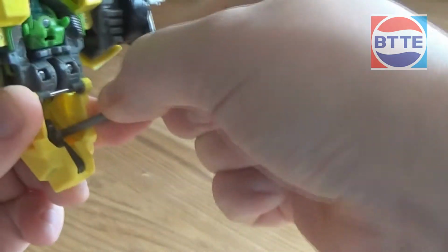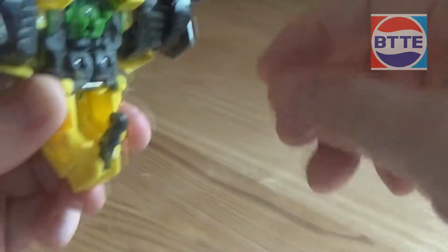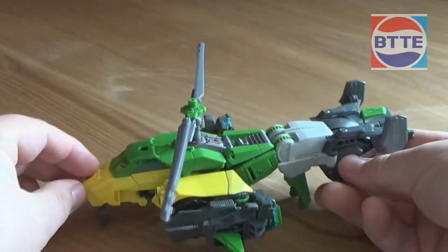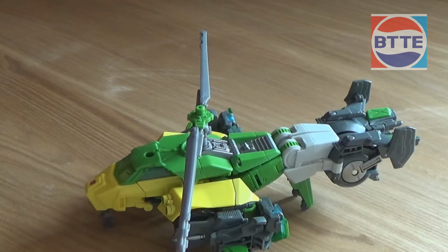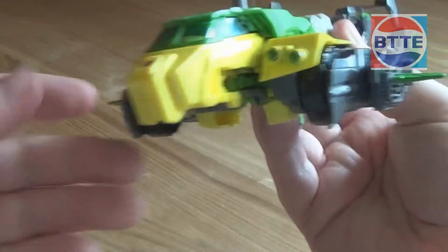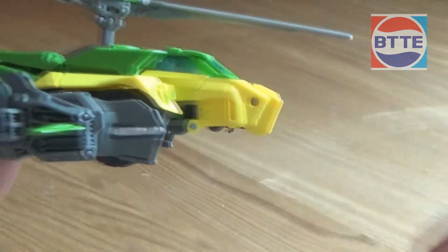Let me see if we can get it out with that. Oh, this is going to go horribly wrong, isn't it? There you go. The nightmare to get out is that wheel. It isn't the best. But when it does go down, it goes down well. And you can pop it down like so, and it rests very, very nicely on that. I do like it a lot, this helicopter mode, a hell of a lot. Only problem is when you put it up, it looks sort of sleek and airwolfy. It looks a little bit better without the gun on it, actually, if I'm being honest.